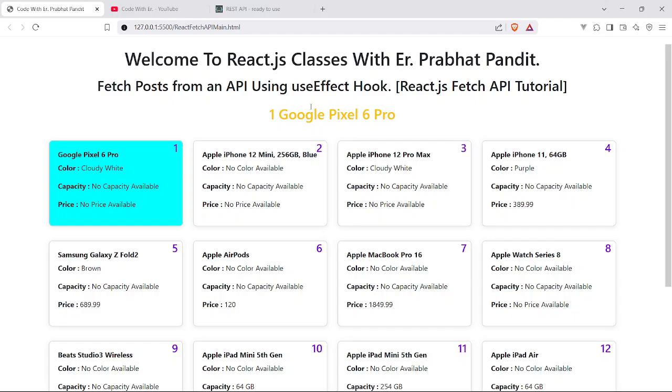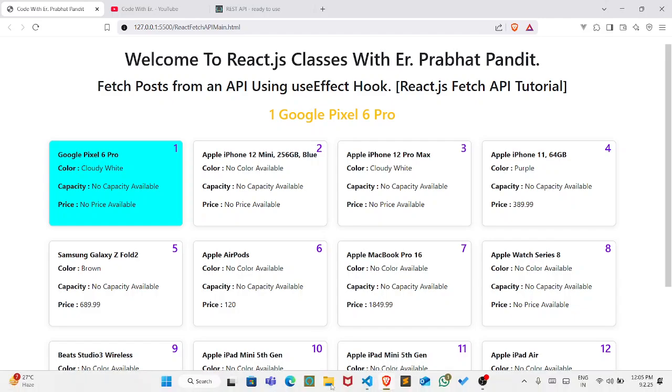Okay, so guys, we all know that we use the useEffect hook to fetch the external API, to fetch external data from the live server, from the external server, to manipulate the DOM as well, to make subscriptions as well. So here we are going to use the useEffect hook to fetch the external API, to fetch the third party live API. So guys, now let's get started and let's learn.